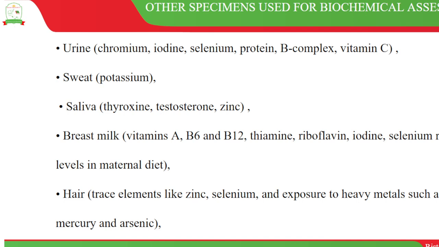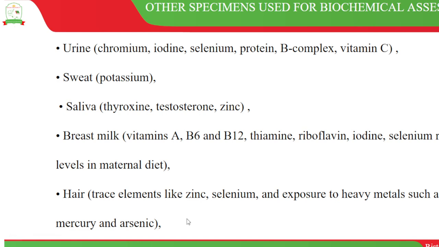Because if you do breast milk, you're getting directly what the mother has. However, for a child who is on exclusive breastfeeding, you can conclude that whatever is in the milk is what she has taken, and that is what she has in the body. And this can be subjective, and it is not fully accurate compared to doing a real test on the child's blood sample.